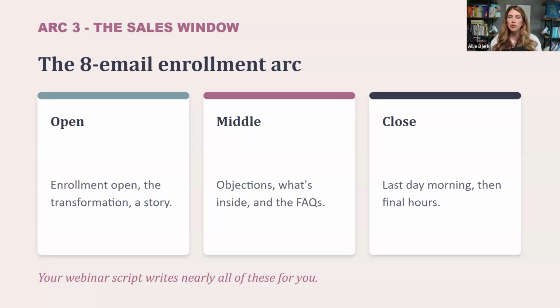And then when you reopen the enrollment period for a higher price, you want to show that it's open again, kind of a surprise of like, hey, if you miss the fast action, that's okay. You can still jump in, and then show them why they should still join even at a higher price. The middle emails are going to be more about objection overcoming, knowing they didn't buy at the cheapest price, right? So we have to keep figuring out what's going to move them to action.